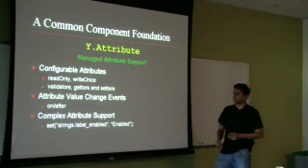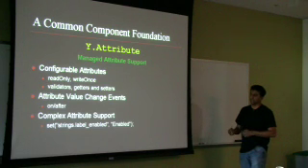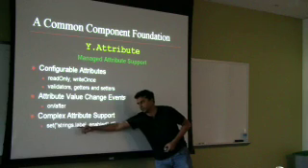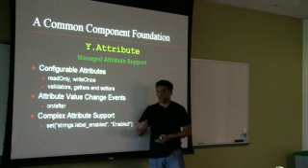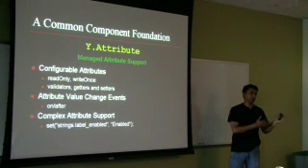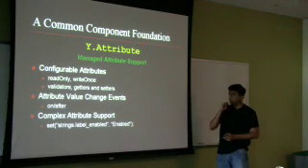Just a quick note on the fact that we'll also support more complex attribute setting and getting. So you could have an attribute called strings, which if it's, for example, a hash of value keys, you could extract keys or set keys on it without having to pull out the whole object and reset it.